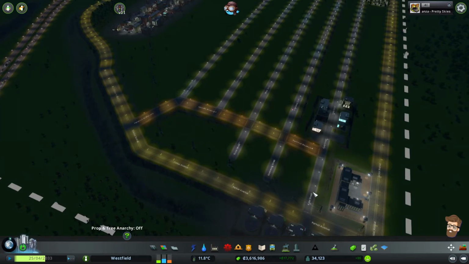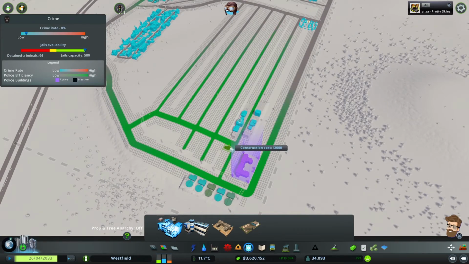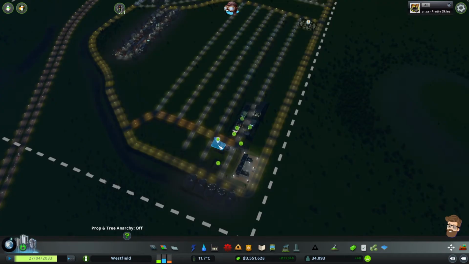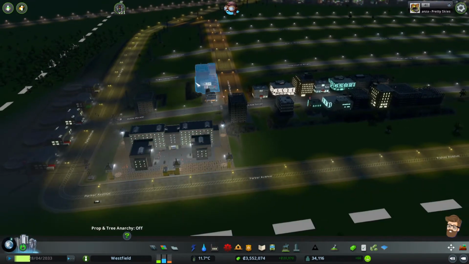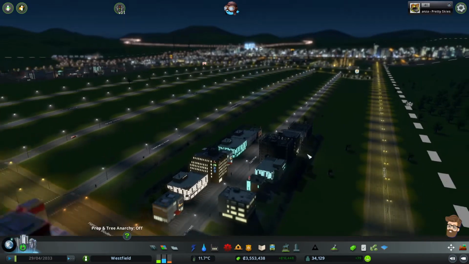What else do I need to do here? Oh yeah, police department. There's a prison right here, but I also want to have a police station very close, just in case people, you know, crime. I'll put that here. And there's actually going to be a full-fledged fire station here. That way, they can respond very quickly also to the industrial zone while this is going. So, I've pretty much squashed the industrial demand, which is fine.